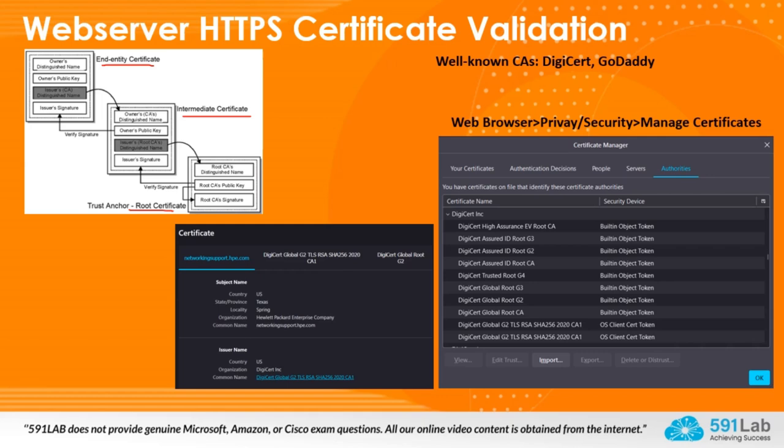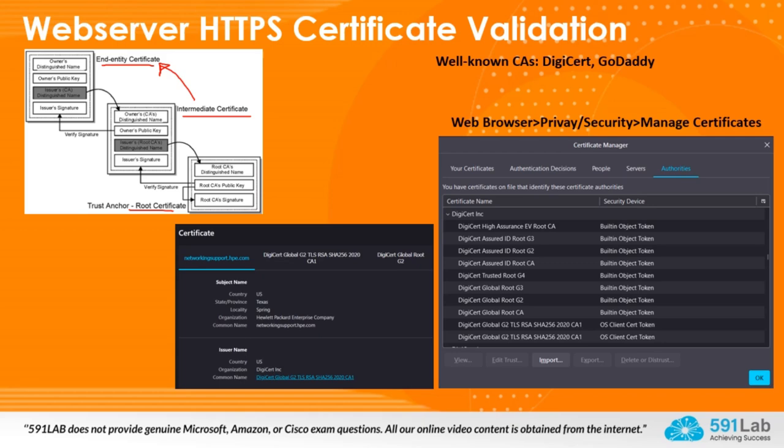Intermediate CAs are responsible for issuing and signing certificates for end entities such as web servers, network infrastructure devices and users. Windows machines come with well-known root CA certificates already installed. So the root CA issues a few certificates to make intermediate CAs, and then the intermediate CA issues certificates for end entities such as web servers and networking devices. When we have an end entity certificate, how do we validate it?